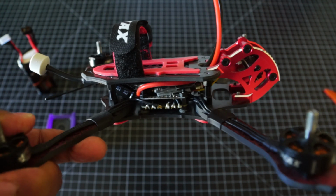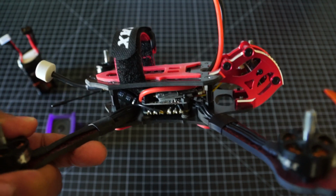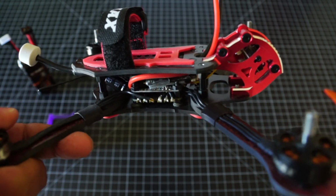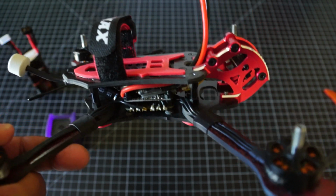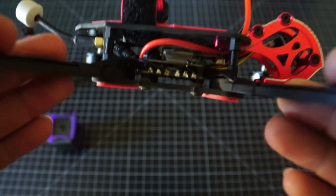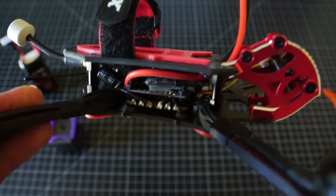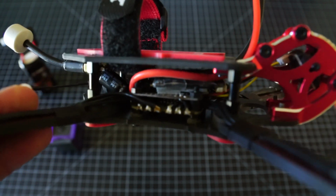And I am running Betaflight 4.0.3 on this now, and I've gotten most of the filtering turned off. It flies great. The motors come down cool. I can kind of crank up my tune. I threw the 6-inch props on there and the motors didn't get hot. And again, this is all on 5-cell. So I think that's why I've been enjoying flying this so much, because out of the box, it's just really smooth. Your video ends up really clean, your tune ends up clean, your motors stay cool.